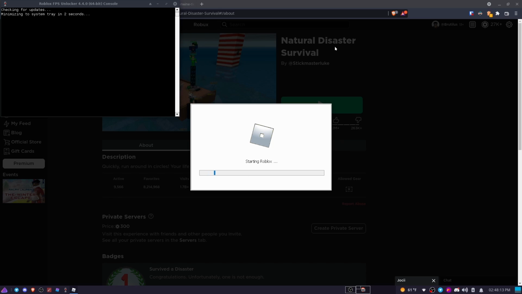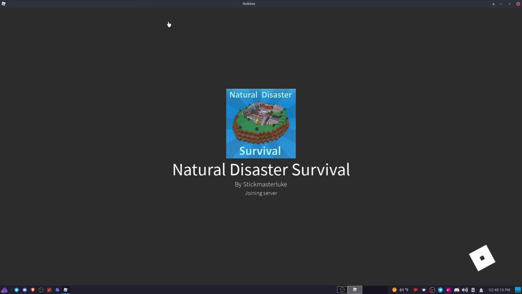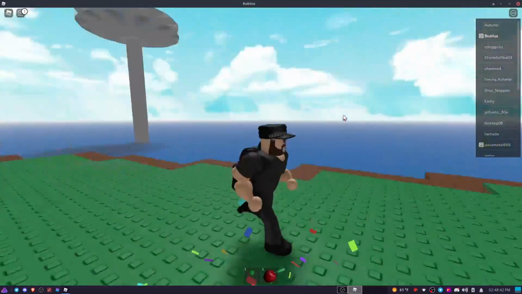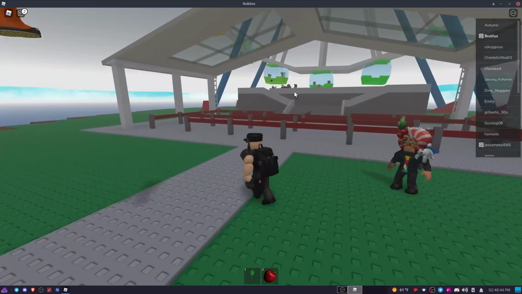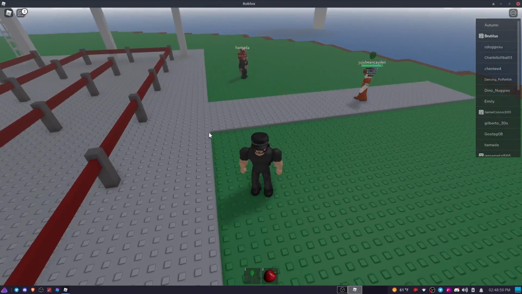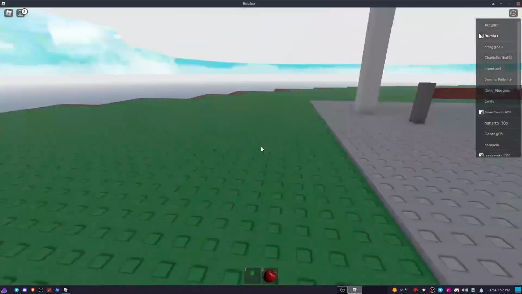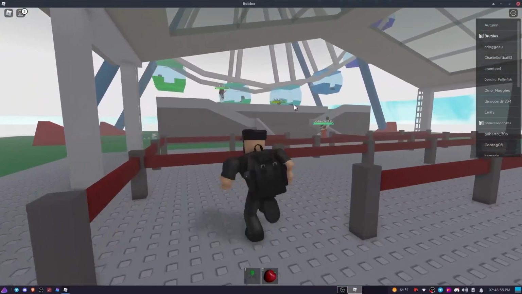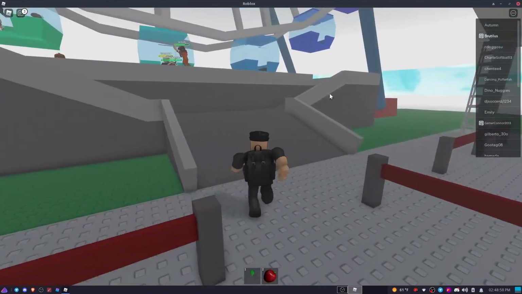So let's try running Natural Disaster Survival for a good example. If you are wondering why it has this 10-second freeze rate, there used to be a flag that you could disable called Client Visual Effect Remote, but Roblox recently got rid of this F flag, so you can't solve this issue anymore, unfortunately. And as you can see, we are able to play Roblox optimally. We can look around, and the mouse doesn't get stuck at all. We can go into first person and do almost anything that a Windows user can do.